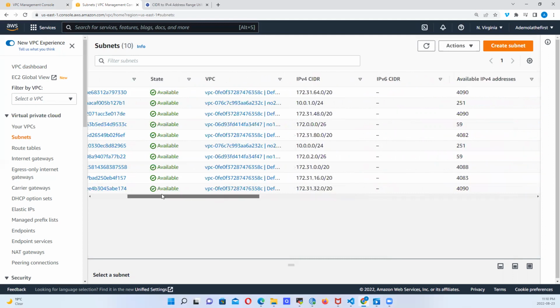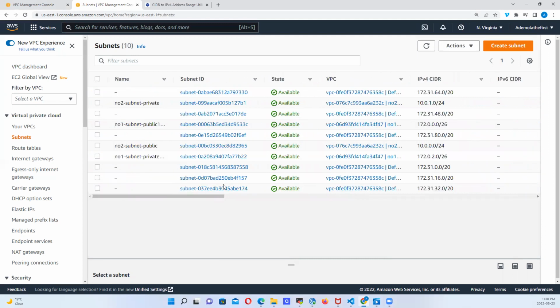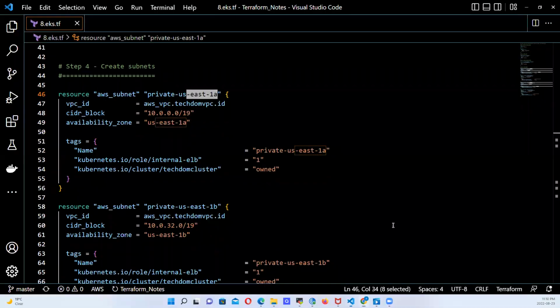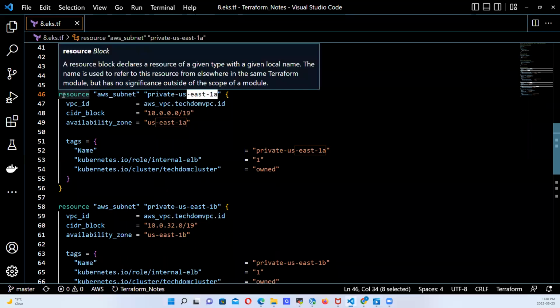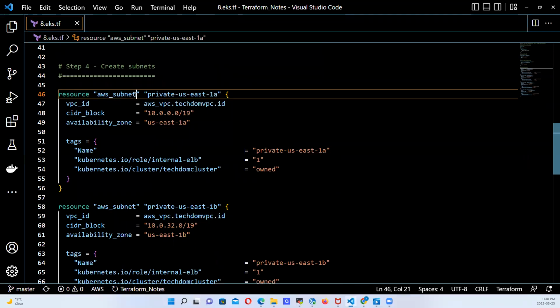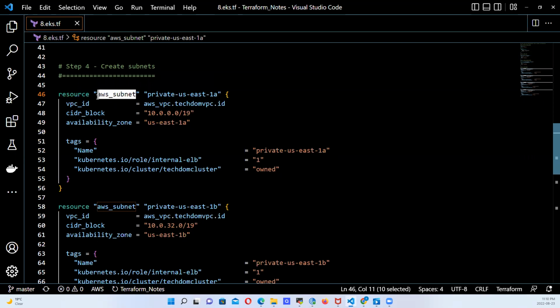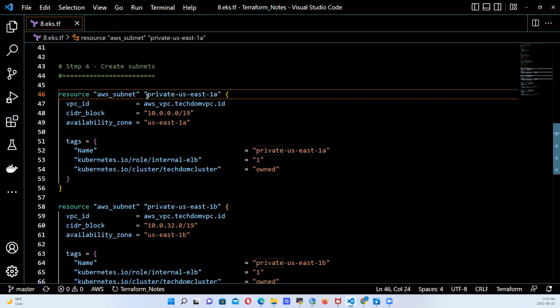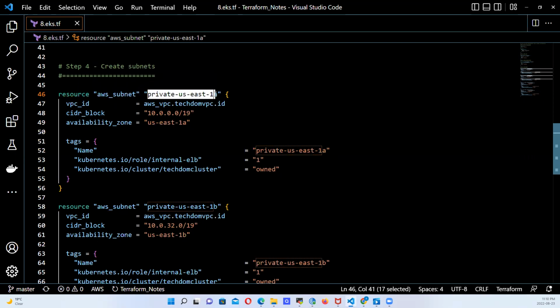So I could choose the availability zones that I want to have my subnets created in. Right here, I have us-east-1a. So I'm creating a private subnet, an aws_subnet, but I want to tag it appropriately.